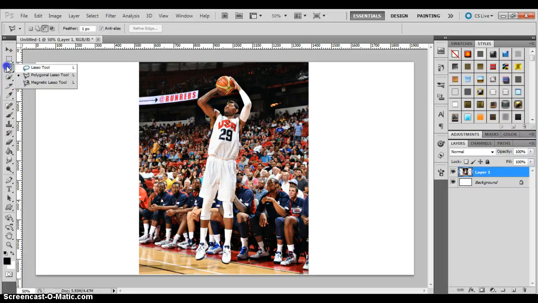And then there's the lasso tools. There's the regular lasso tool that you kind of go around and try to do it freehand, which I really don't recommend because you're never going to get a mask that way. There's the polygonal, which I recommend because I love this tool and I will use it, which lets you select points and you can go and be really precise about it and add all the detail.